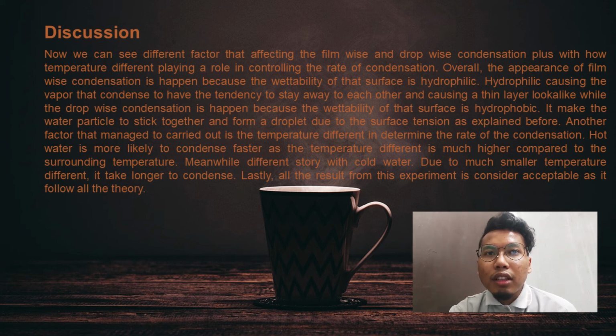Overall, the appearance of film-wise condensation happens because the wettability of the surface is hydrophilic. Hydrophilic causes the vapor that condenses to have a tendency to stay away from each other, causing a thin layer look-alike, while drop-wise condensation happens because the wettability of that surface is hydrophobic. It makes the water particles stick together and form a droplet due to the surface tension as explained before.